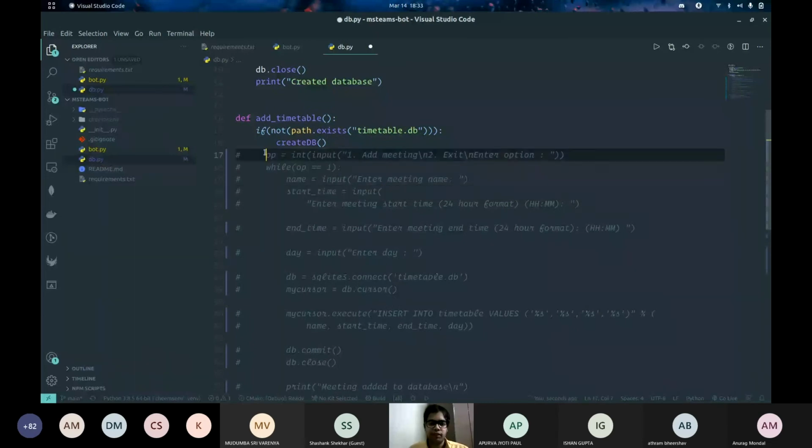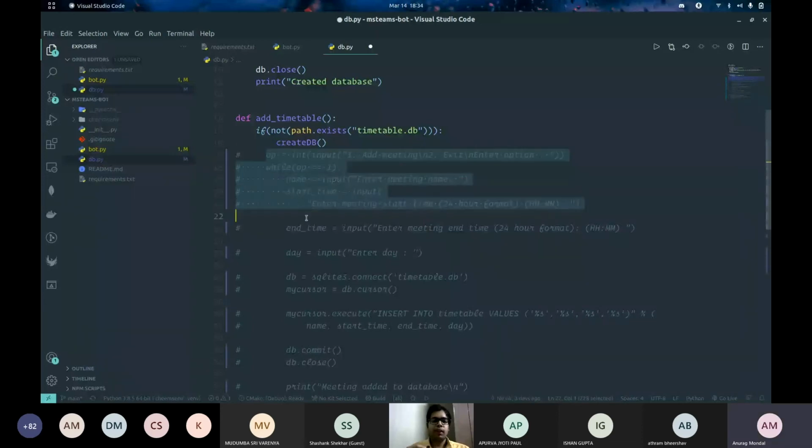So first of all, the first line is a condition check. And why do we need to check that condition? The simple reason being, before we add something to our database, we first need to be sure that the database is actually present and it has a table which we will write into.